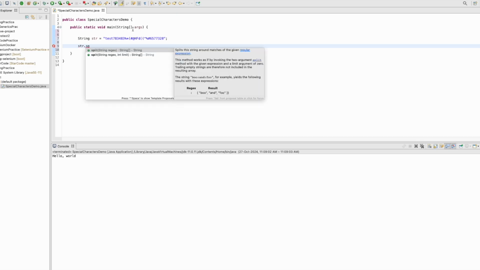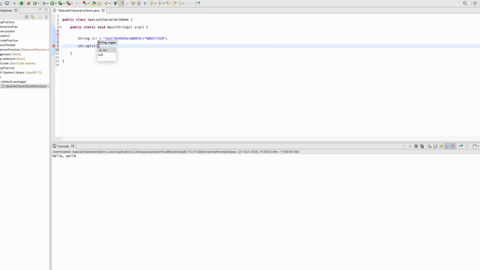str.split, and if you see here, the split method will accept a regex pattern. So this is going to be my regex pattern, and I have to write the regex pattern over here. Now I have to split based on what is not special characters, guys. For example, what is not special characters here is alphabets, both capital letters and small letters, and I also don't want any numbers in it. So every time you see a character which is either a small letter alphabet or a capital letter alphabet or 0 to 9, it is going to split it. That will leave out only the special characters that are there in the string. So we'll see how it works.